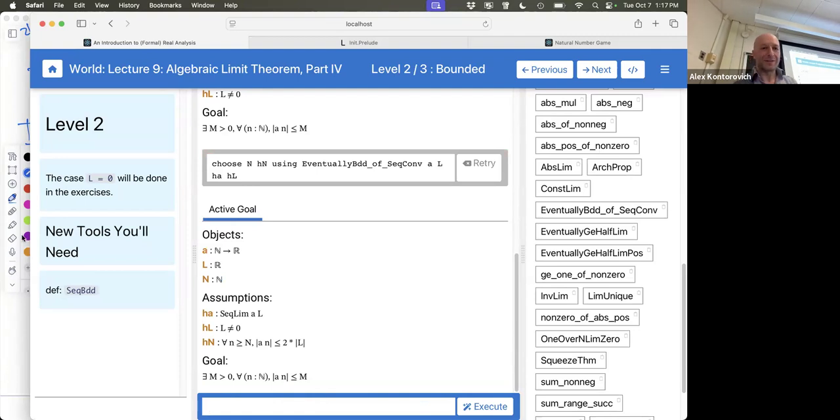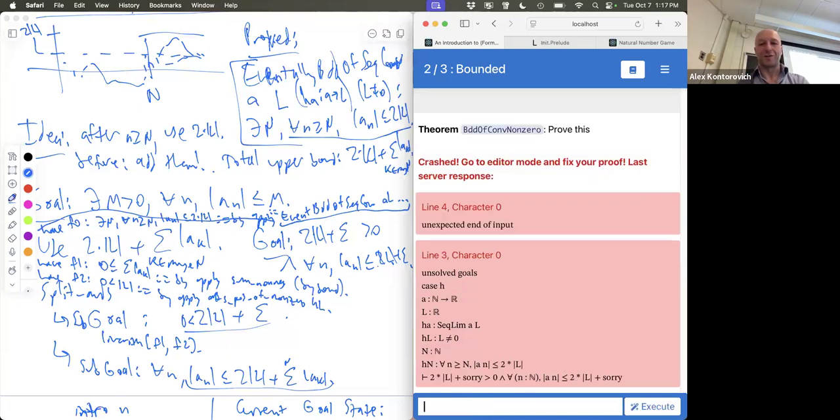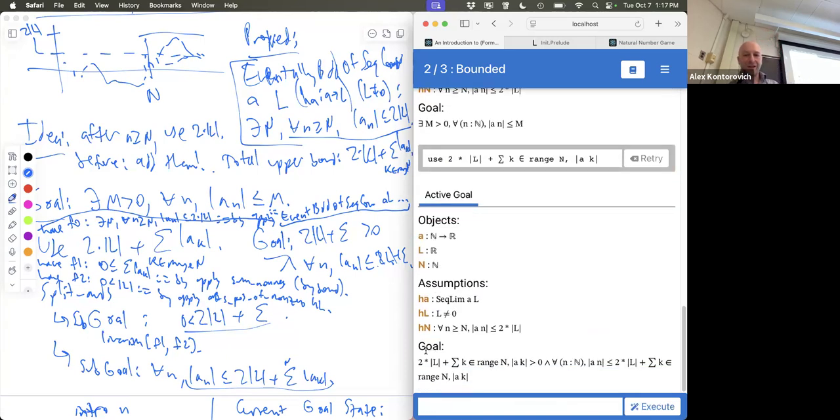All right, next step. What was the next step? Let's use 2 times L for the tail, and for the beginning, just add up the initial terms. Oops. I meant the sum over k in range capital N of the absolute value of a_k. All right, that's our upper bound.